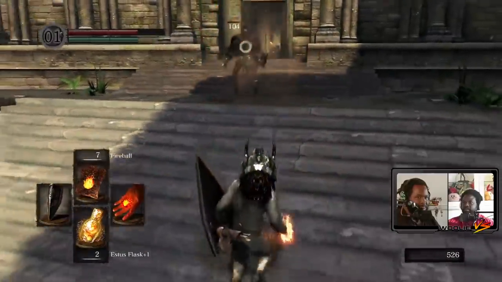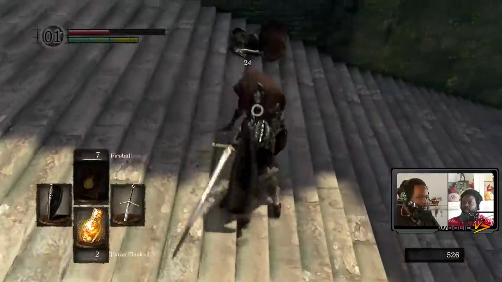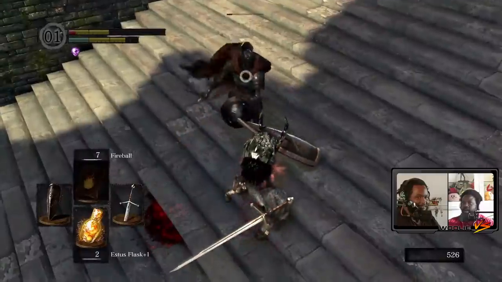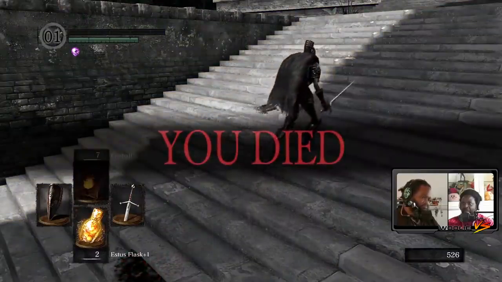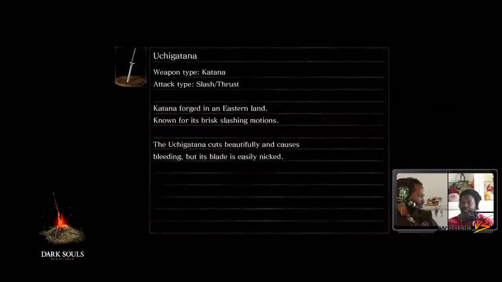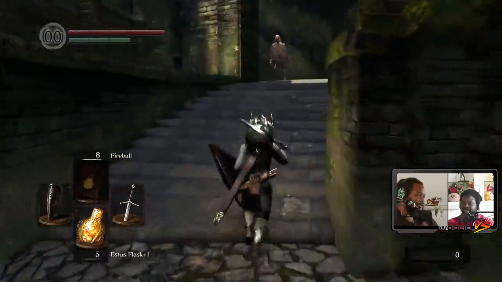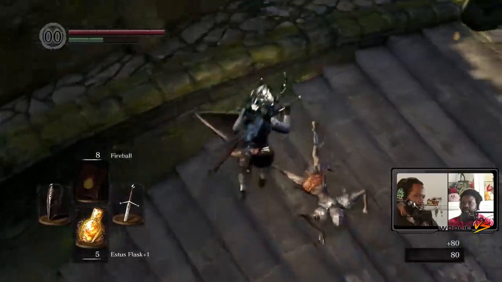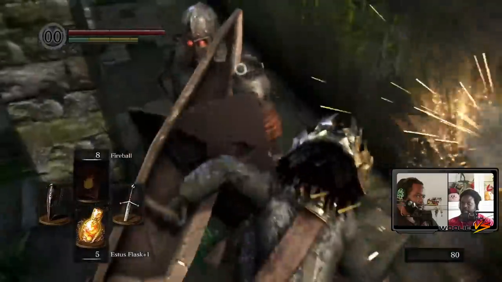Oh shit! That was a multi-attack. You gotta learn the string. One, two, three. I thought I was going to shield that. If he doesn't bounce off, or if he's still doing stuff, big slow attack, not going to cut it. All right. That's going to get you killed.